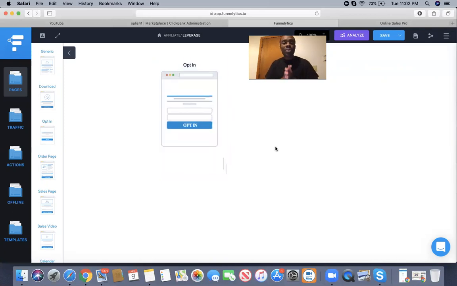Now, when someone puts their name and the email in, the next thing you want to send them to is a thank you page. A page, whether it's going to have a video on it or just a little information on it where it could take them to the next page. Nothing is wrong with sending the opt-in page directly to the actual VSL. Nothing is wrong. And I'm going to show you how we're going to use ClickBank and attach something.